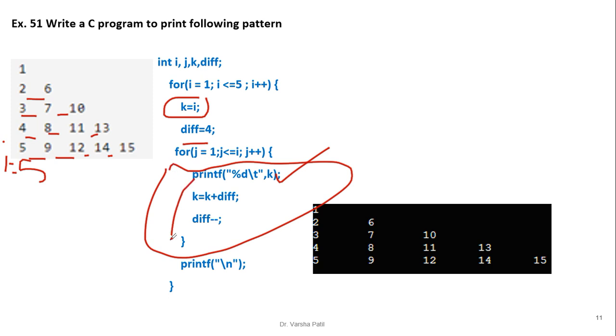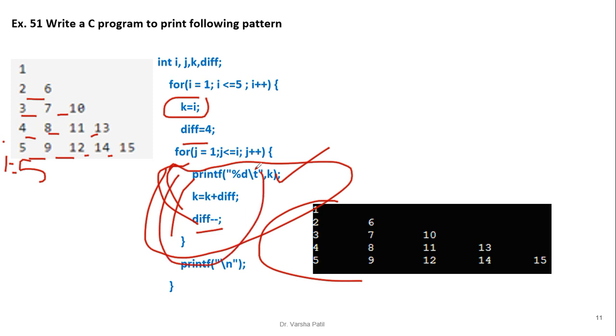So here these 3 statements are according to my pattern, but it may happen that you are setting different values and your statements need to change, but the final output should be correct. Here what I am doing: first I am printing the value. I am adding this difference for the next printing, because next time when it prints, k is incremented, but after that when 9 changes to 12, my difference should be decremented. So I have written these lines. If you just remember the program, you will remember first difference minus, then k plus difference, and then the disaster will come in the program. That should not happen.